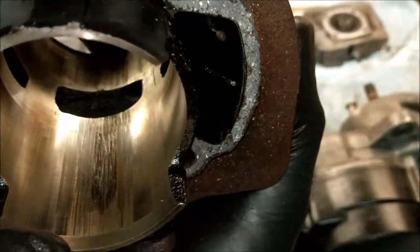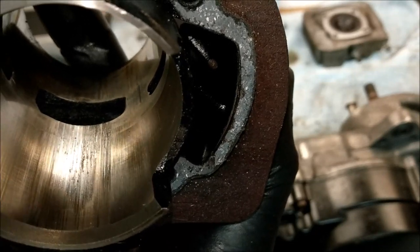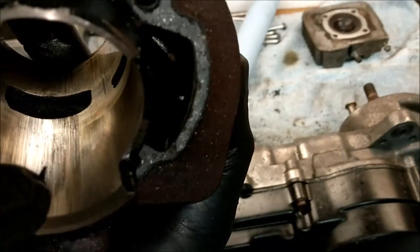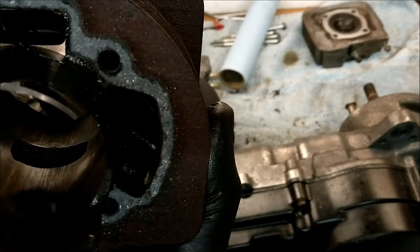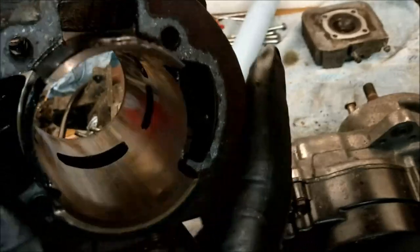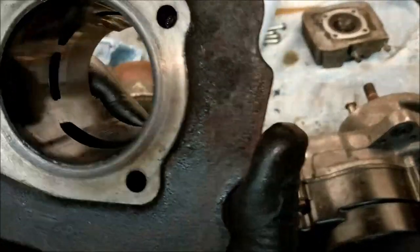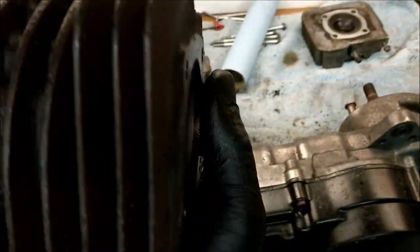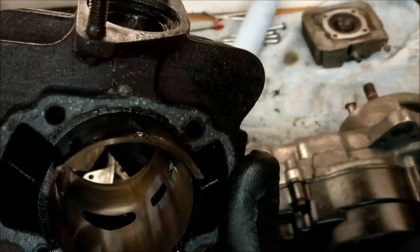That is absolutely gouged. Oh my goodness me, I reckon if I put that on my turntable, it would play a flipping tune. There are so many grooves in it, that is horrible. So I may have to re-bore to a bigger size, depending on availability of said products. And I have a friend that can do that for me, so that's not so bad.